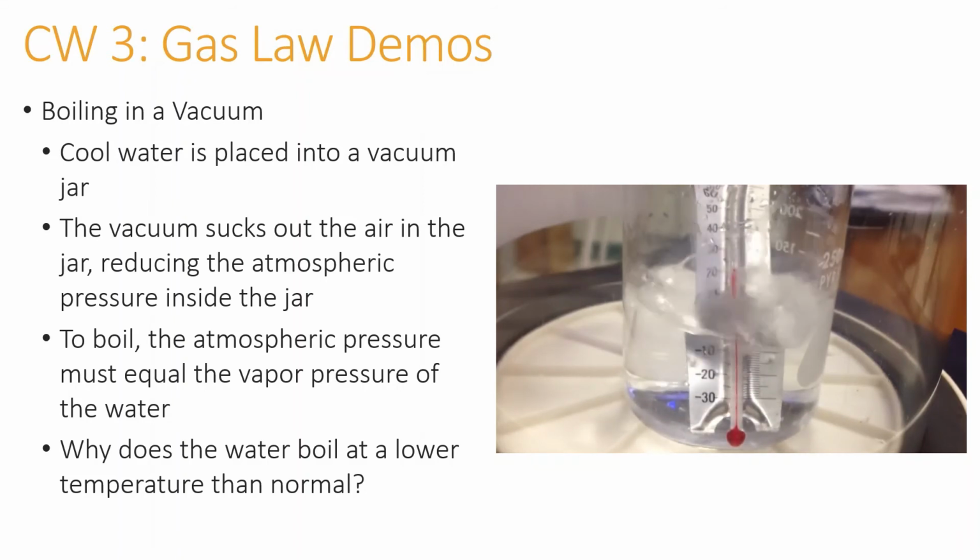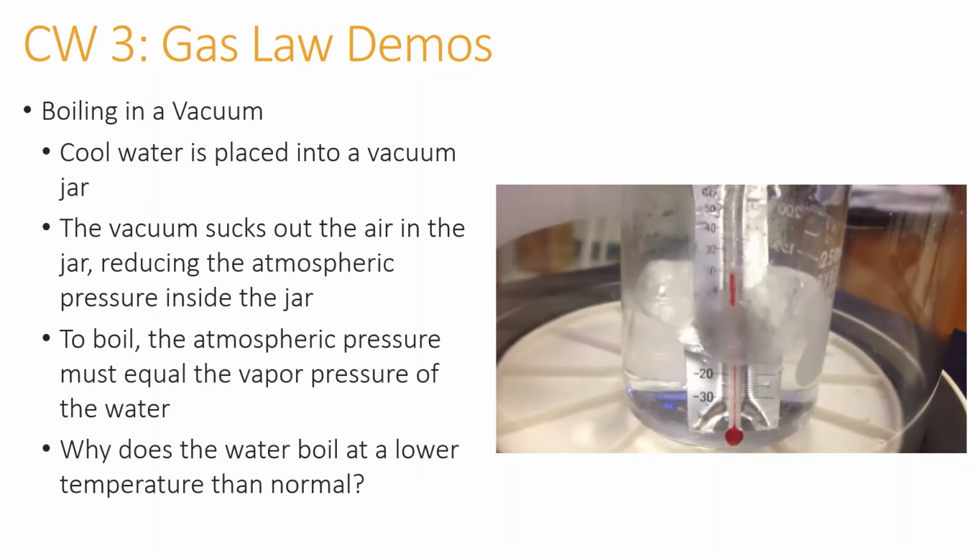If we look carefully, though, the temperature is dropping. The temperature is getting colder. The water is getting colder as it boils. Very strange. Okay? Now, why can that be? It's really just below 20 now. Well, remember, very important: evaporation or boiling is an endothermic process. We're not applying any heat here. Where is the energy coming from to make this water boil? It's coming from within the water.